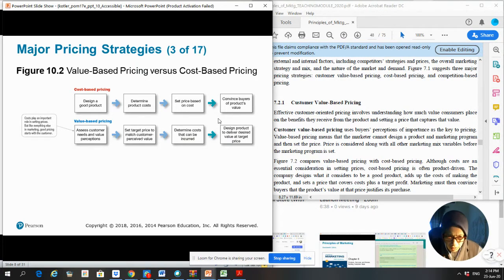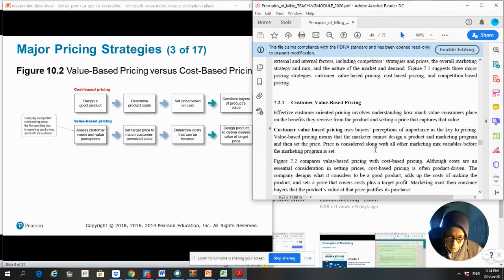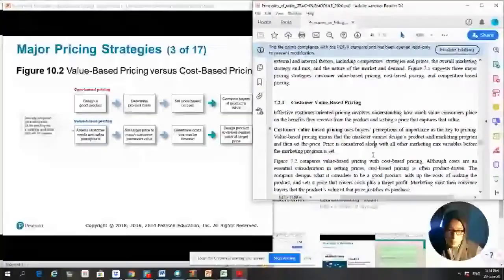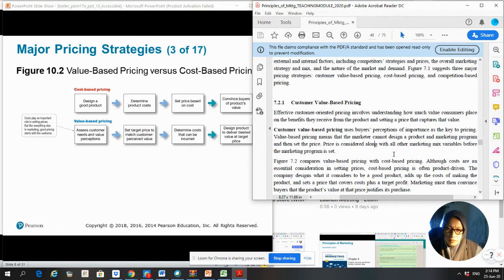So this is what we call satisfaction. Customer value-based pricing is important as the key to value-based pricing. Right? In this strategy, price will be reflected in whatever marketing mix strategies are applied in marketing programs. For example, when we look at the iPhone, you will see how they try to reflect the privileged status of the iPhone as a high class product, with the advertisement that they use, the price that they set, the materials, and the outstanding performance of the smartphone itself.